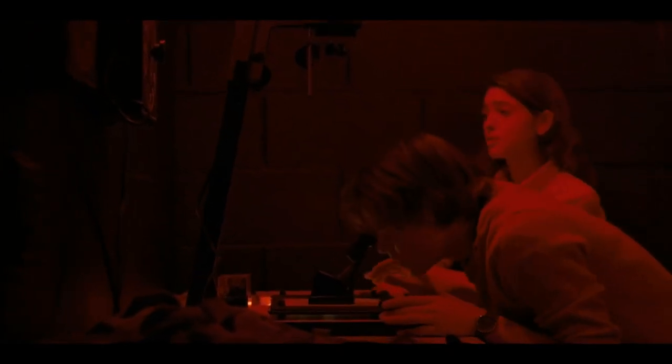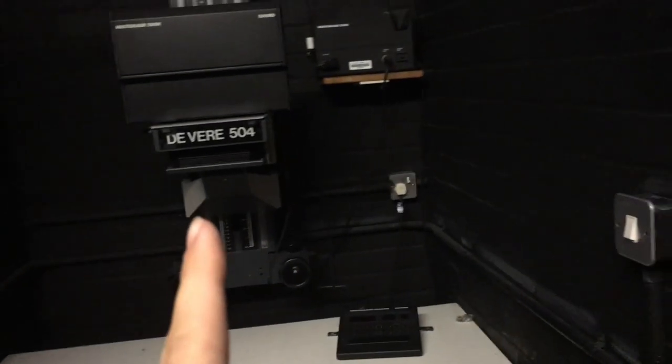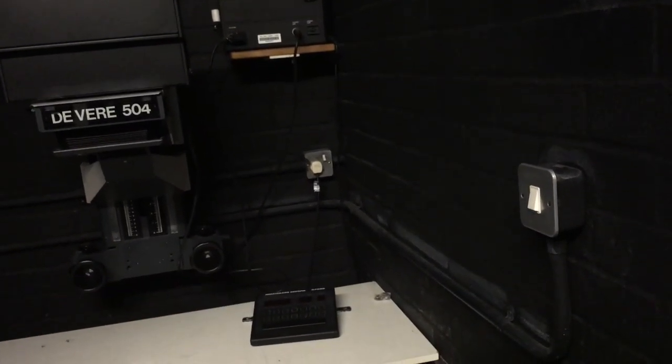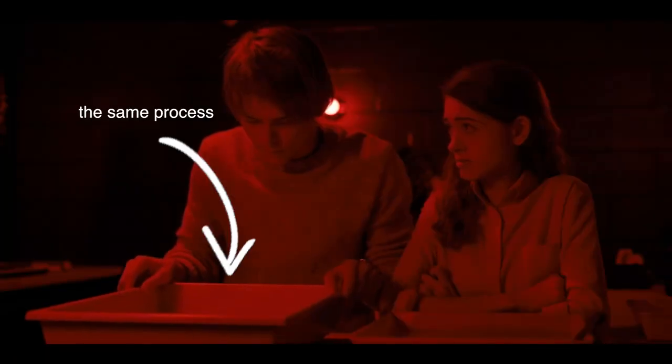Oh, dusty. Okay, so go through these big things. This is a dark room. You can basically get a lens and you can stick it on one of these big old boys. If you've seen Stranger Things, you'll know what this is. What's that dude that develops the film? Jonathan? You can also do it manually here. How long does this take? Not long. We do have a printer that you can just slip your photos through.